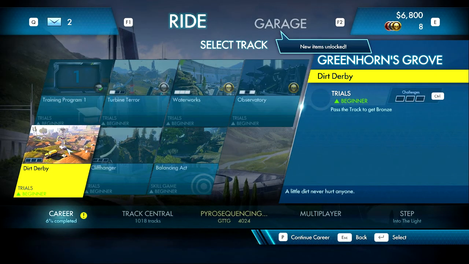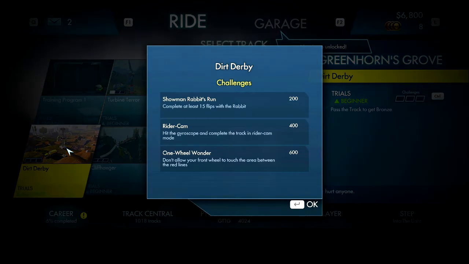Dirt Derby, what are the challenges? Complete at least 15 flips with the rabbit. Well, I don't have the rabbit. Or is it talking about the animal? Or is it a bike? Hit the gyroscope and complete the track in rider cam mode. And don't allow your front wheel to touch the area between the red lines again. Alright, there is one of those in the other one, in observatory. Let's start it up.